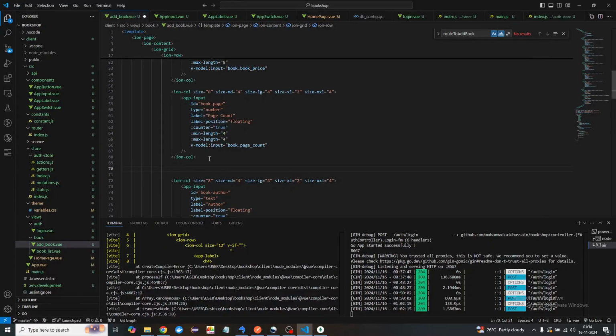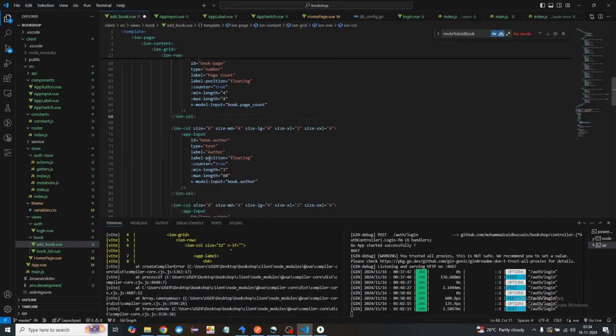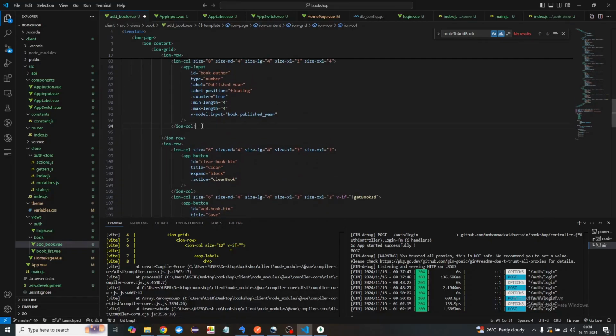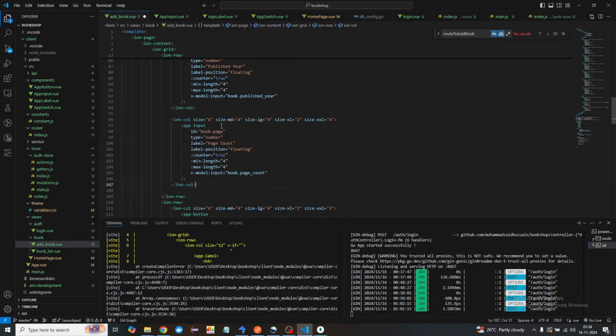So for that we need one more input over there. That will be, we will be taking description for that specific book. So how we can do that? Of course we are going to take description at the very last. So I'm going to put that here, and then this time I'm going to say, okay, let it be of the same size.